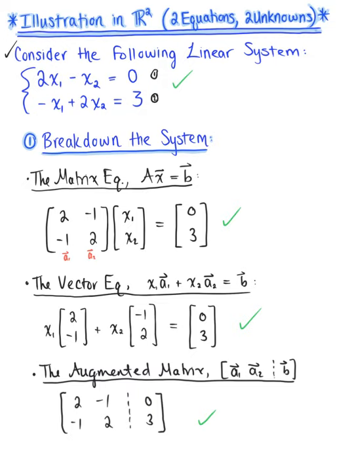So now that we've looked at these different formats, we want to think about the geometric interpretations of this system of linear equations. We're going to have 2 different interpretations based on whether we are looking across the rows or down the columns. I want to look at this now in some detail with you. So get excited. Here we go.